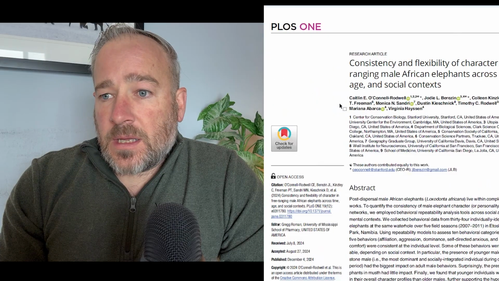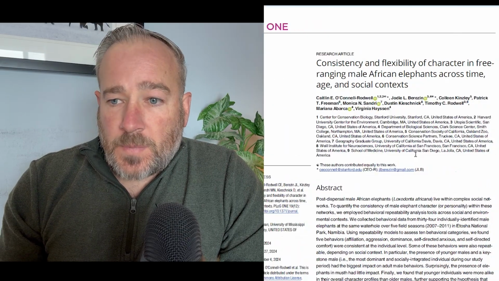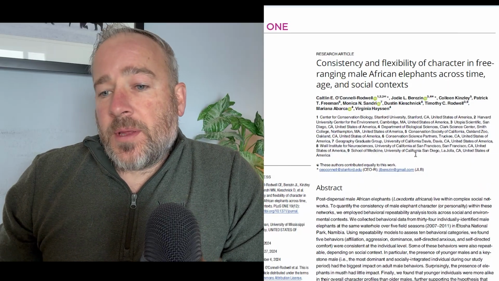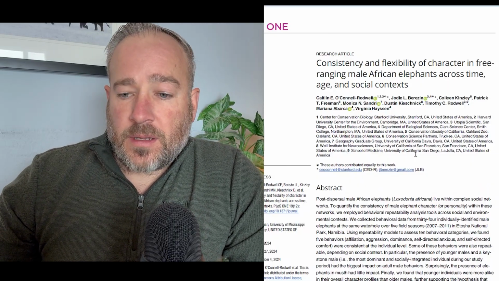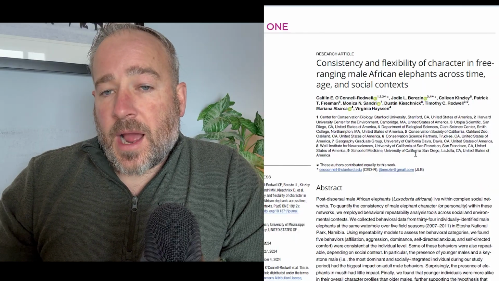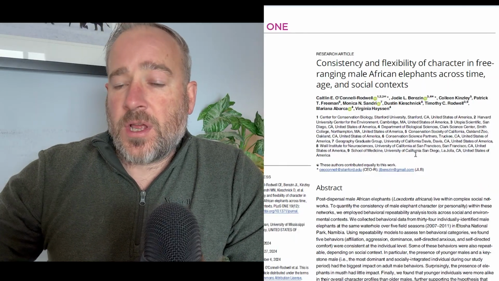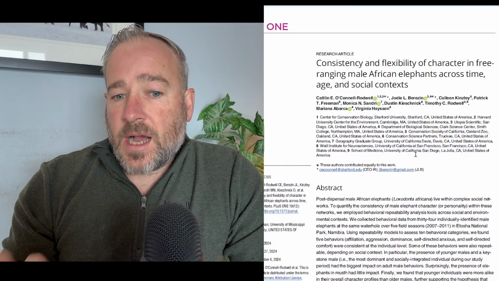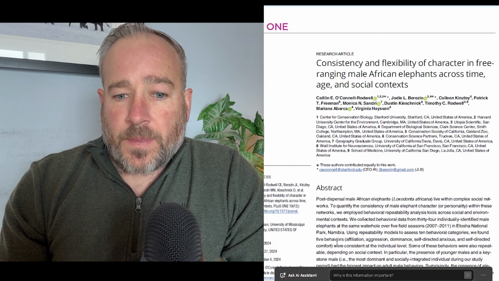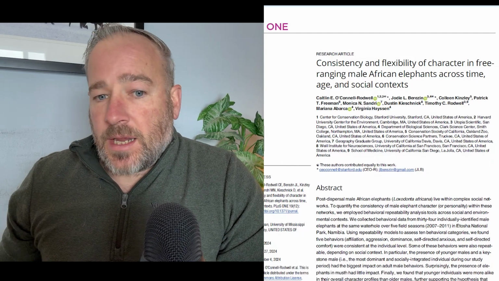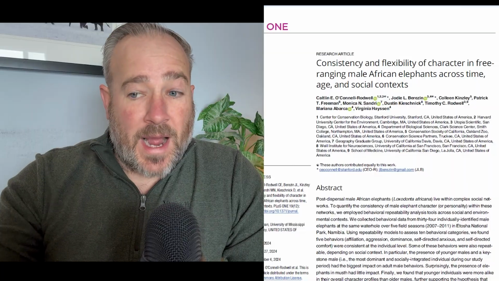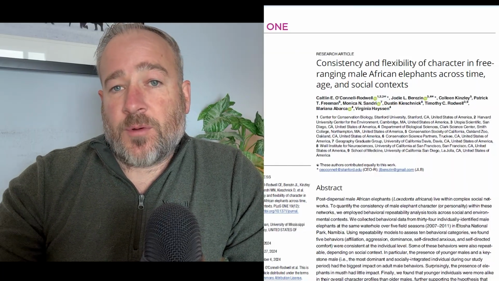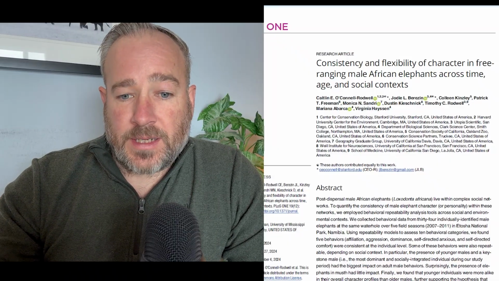And if we look at the last example, the elephant character study, it's primarily basic. In the discussion there's talk about how this could help conservation efforts, but really at its core, it's trying to understand the psychological processes of elephants. So really, the key takeaway: basic research explains why things happen. Applied research tests what works, and most scientific progress depends on both working together.